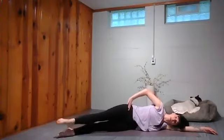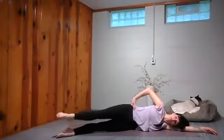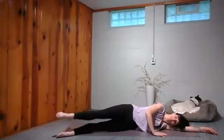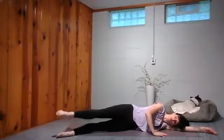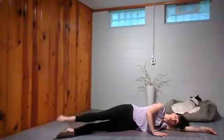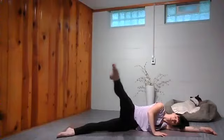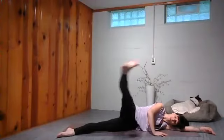Again, we're isolating the hip joint, so try not to move the hips as you're doing your circles. Reverse it. 4, 3, 2, 1. Now you're going to squeeze that leg down to the bottom leg. Keep your mouse house. We're going to lift it up. Don't collapse. Flex the foot.